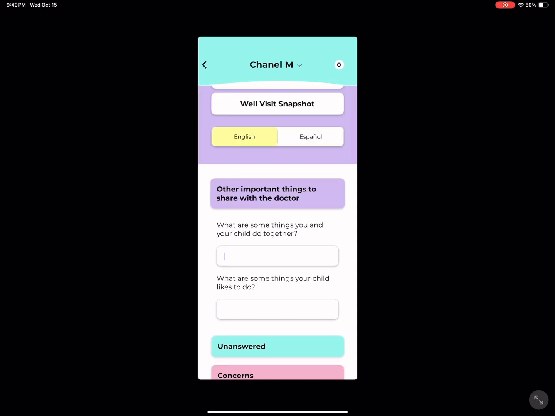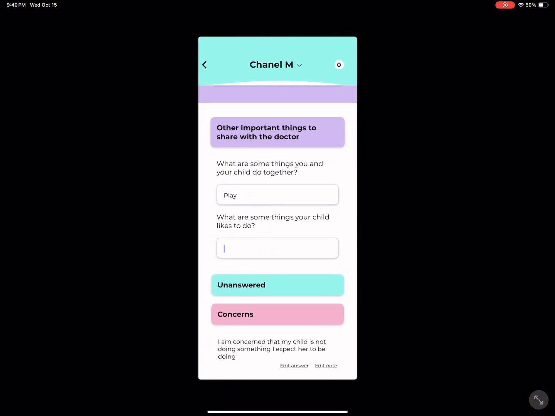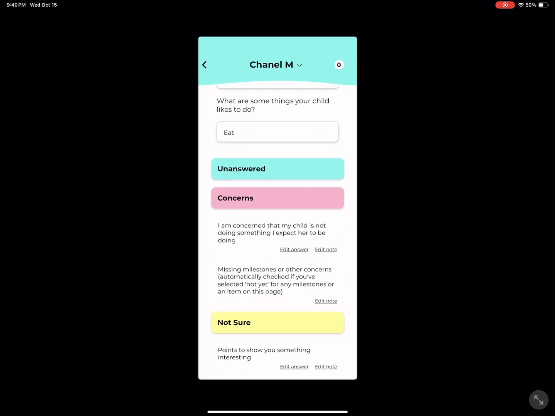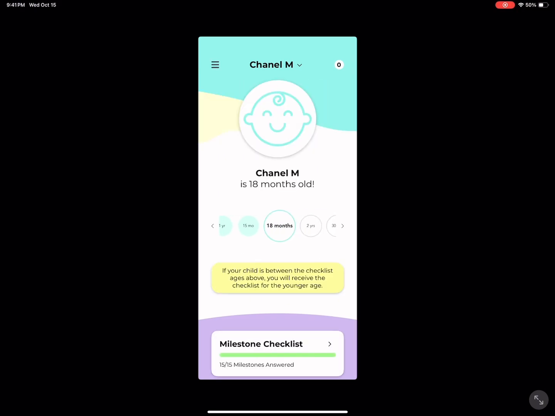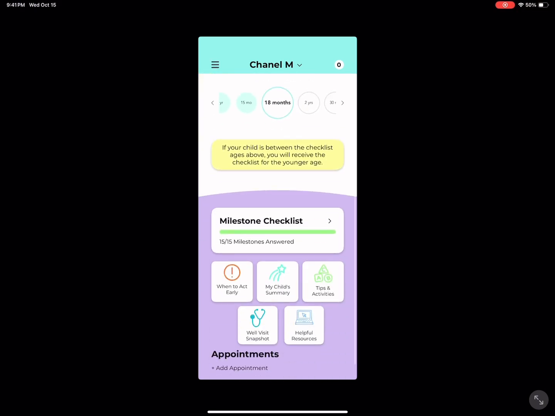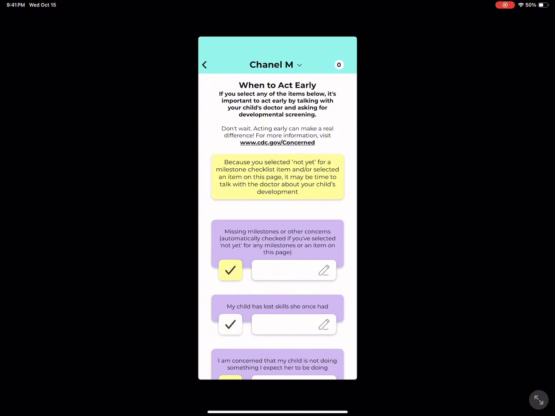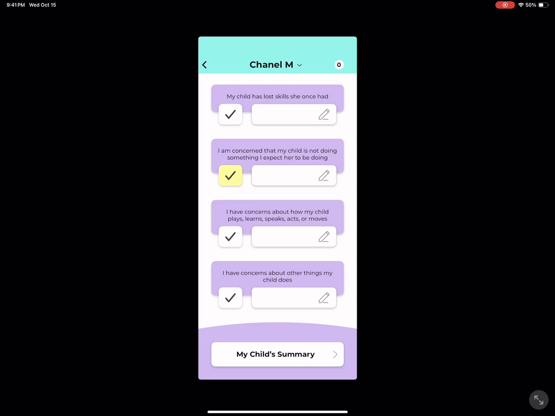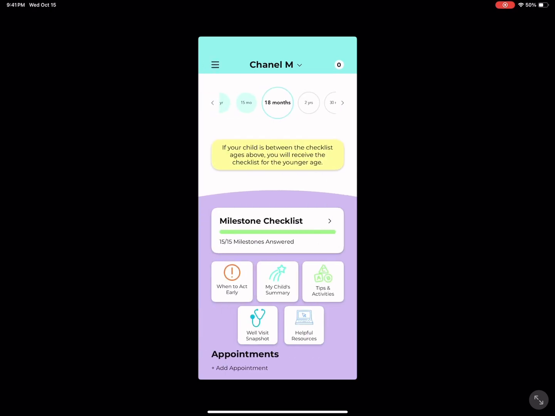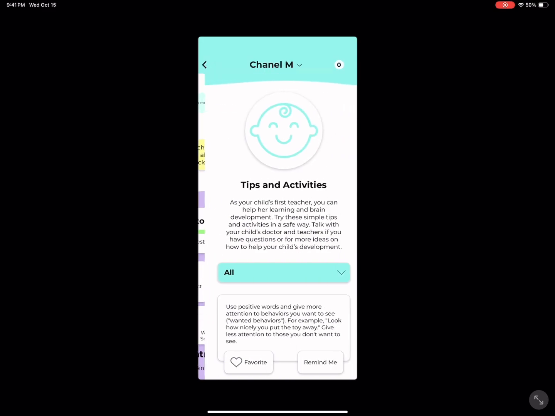I also love the fact that they have spaces for you to write in other information to the questions that either you didn't know right in that moment, or you're still trying to figure it out. I also like that they kind of have everything color coordinated. So you're able to see what all your yeses and what you answered not sure and what you answered not yet on. I also want to bring your attention to how easy the little drop down tools are, and it switches from screen to screen. I feel like this app is very clean. It's very clear cut. You can click on any of these little tools and it'll give you what you need.